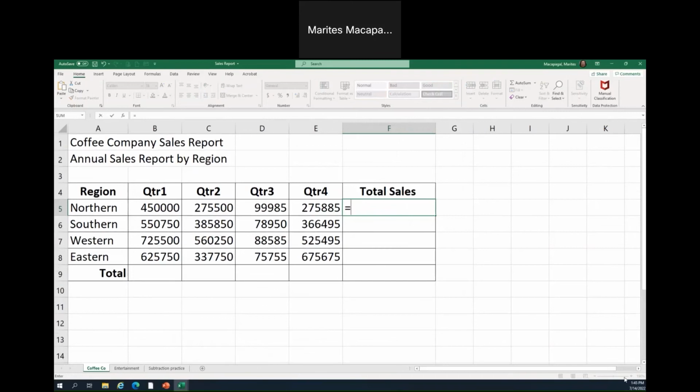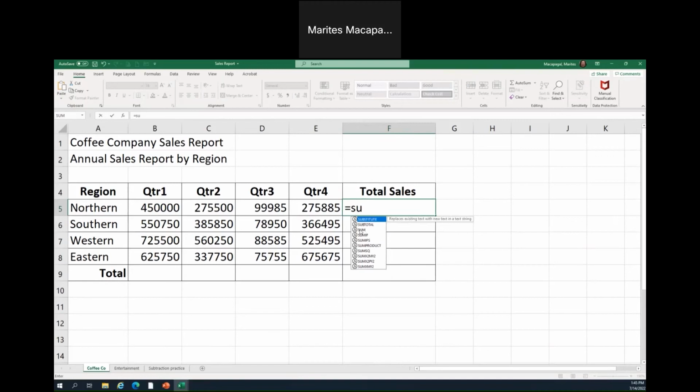And I would say equals. So again, I start with the equals. But instead of using the AutoSum function, since I would like to add, I will simply use the function I would like to use, which is the sum function. So I would say sum. I start pressing the letter S. You notice the moment I press the letter S, there is a series of functions available for you down here. I continue with a U, and I now see the sum function.